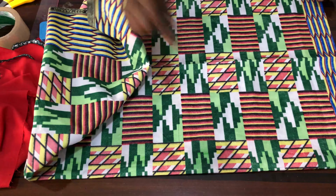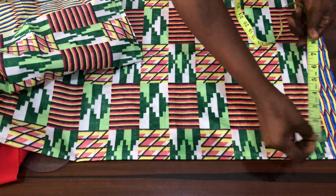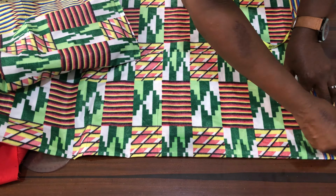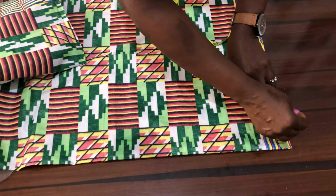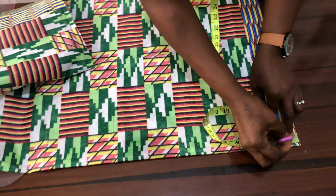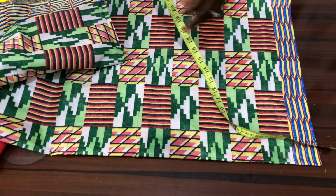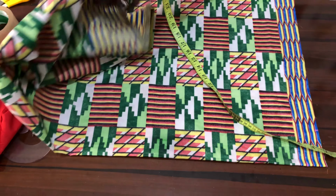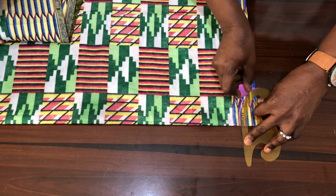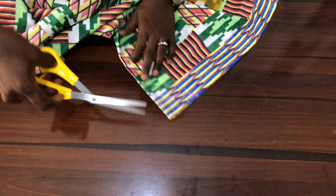We want to get our neckline. So we come to the center part. The wideness I'll be using 3 inches. You are good to use 3.5. But for this project, I'll be using 3 inches for the wideness and 1.5 inches for the depth of the back neck. Then I go ahead and connect it. I connect it this way, then I cut it out.